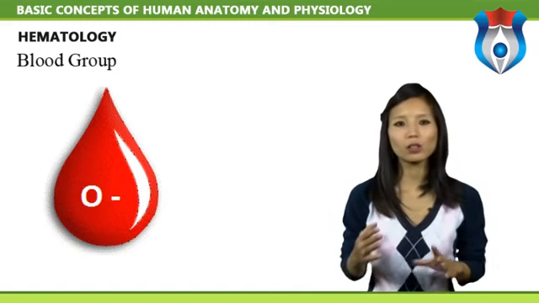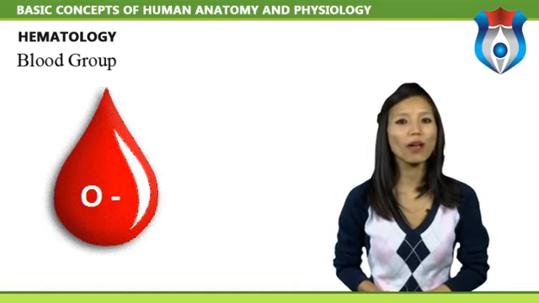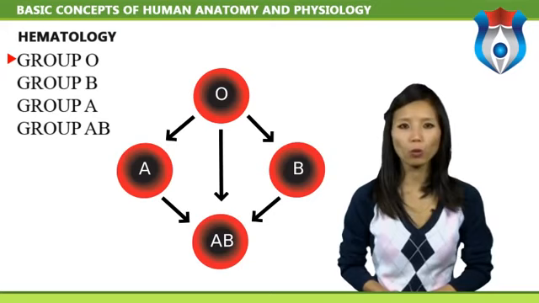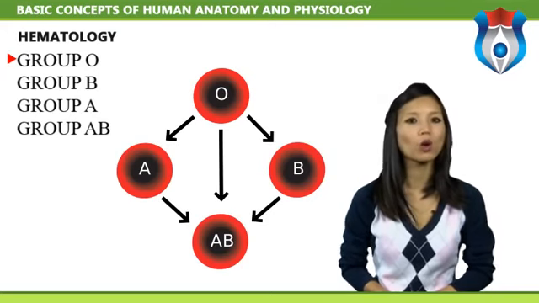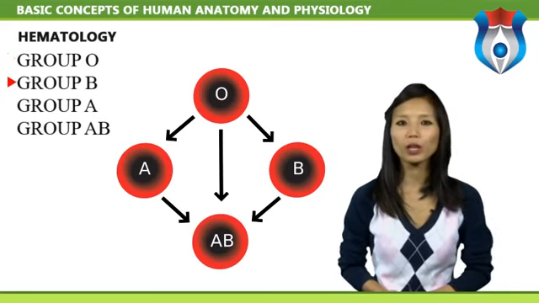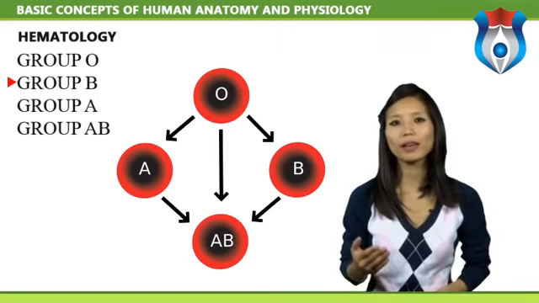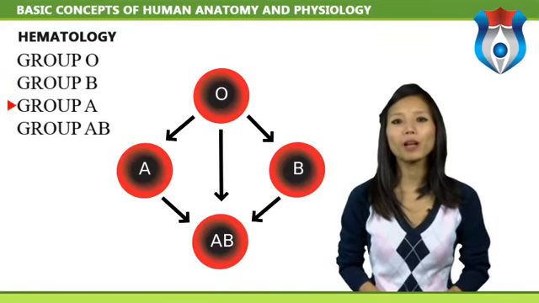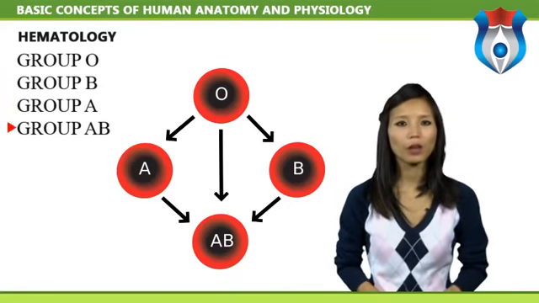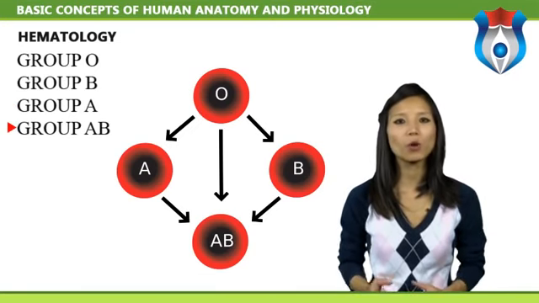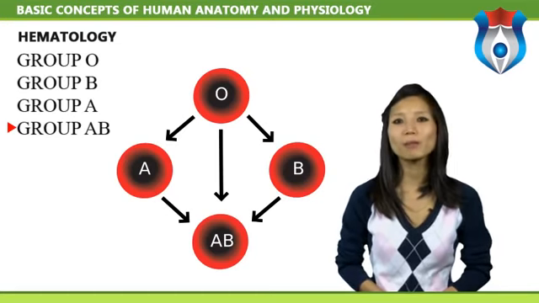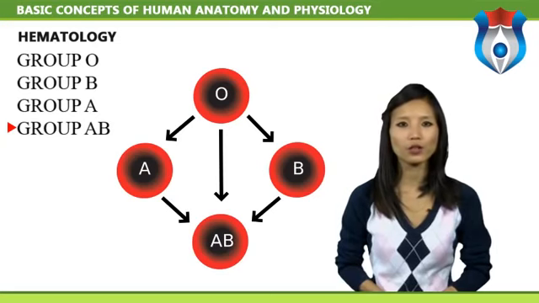Clumping of red blood cells is called agglutination, caused by the reaction of either antigen. Group O receives blood from group O only, and donates blood to any recipient. They are called universal donors. Group B, a person with blood group B can only receive blood from B and O. Group A receives blood from O and A. Group AB can only donate to AB. They receive a small quantity of blood from all the groups. A large quantity of mismatched blood can result in agglutination.